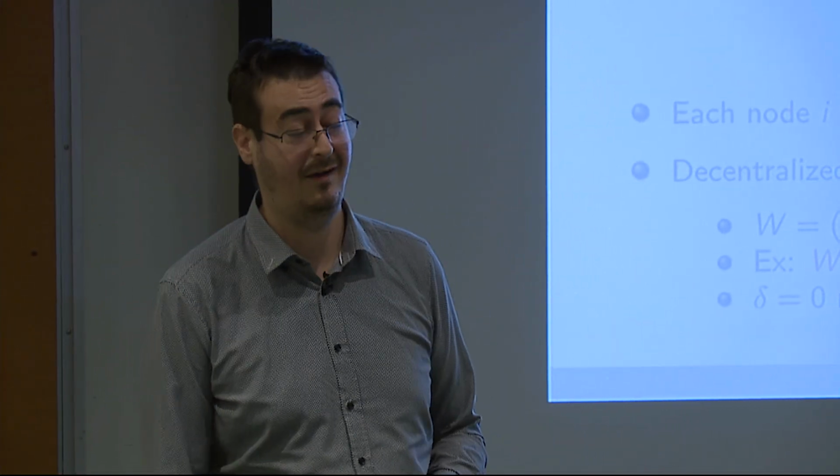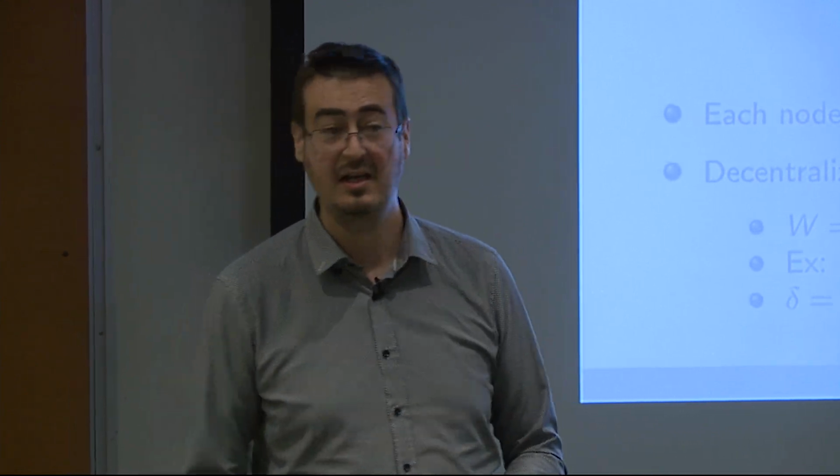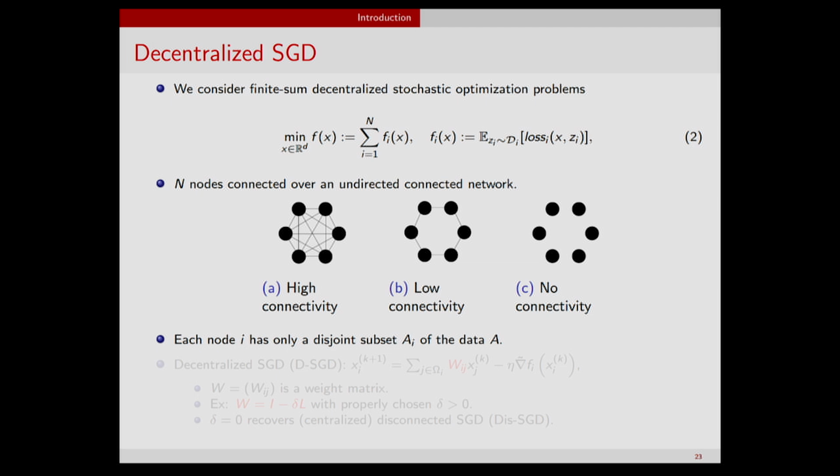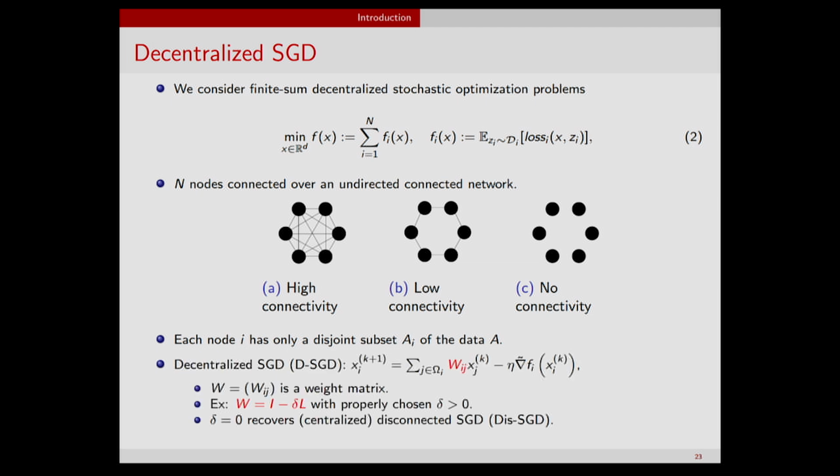If you think of collecting data with variables, drones or sensors, the data may not sit at the same location. You have these different nodes that are connected on a communication network, and maybe there's no central planner for the algorithms. So a lot of times, people would be running a decentralized version of SGD. What it does is that you just have some data, and then you do stochastic gradient descent based on your data as a node. So you also have local variables, x_i^k, where i denotes the node.